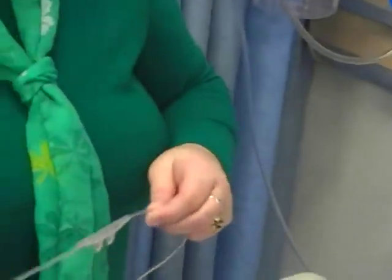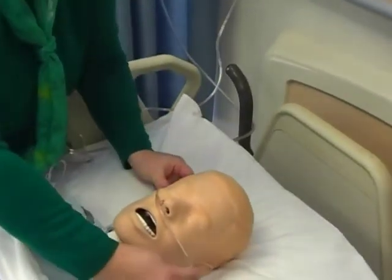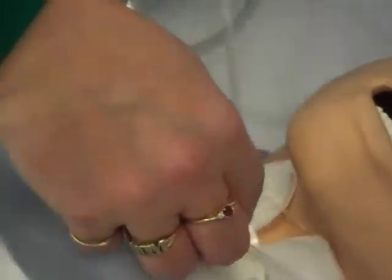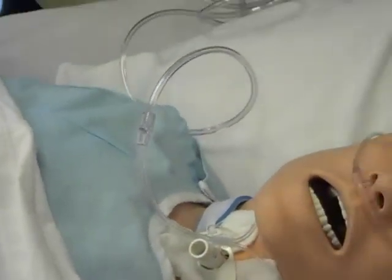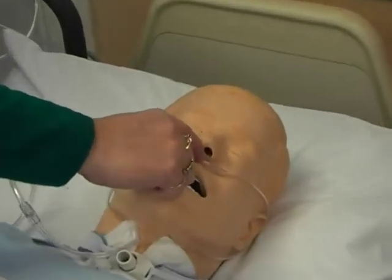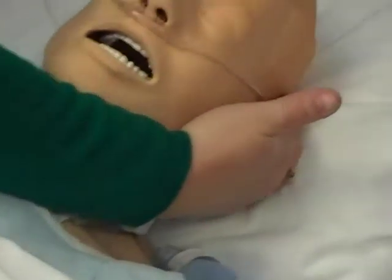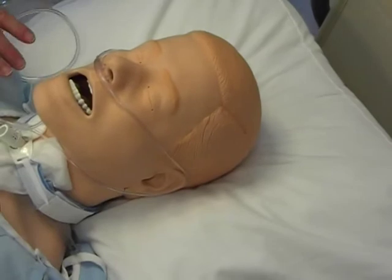If you go above six liters, we really should be utilizing a mask, and I'll show you that. So again, you put the prongs down around the ears and you adjust to keep it on the patient by using the little adjustment on the end. With the nasal cannula, you want to watch for soreness, redness, and sores developing in the nasal area, as well as along the cheekbone and definitely on the top of the ears. They can develop decubituses, so you really have to be careful when you have somebody on nasal cannula. So that's the nasal cannula.